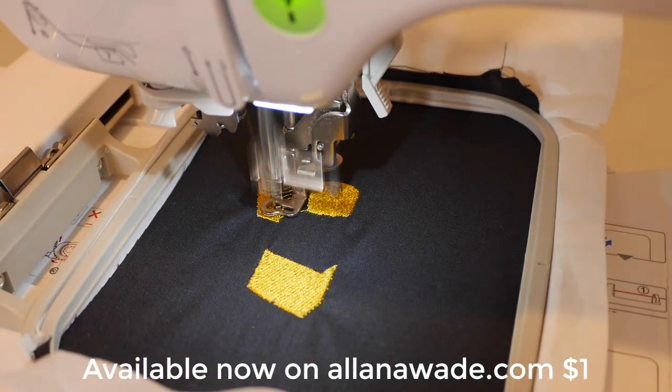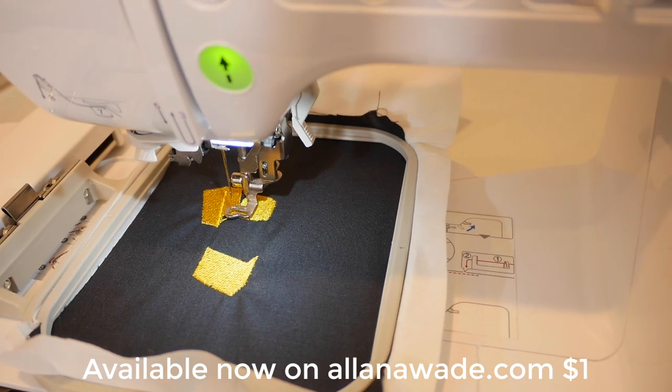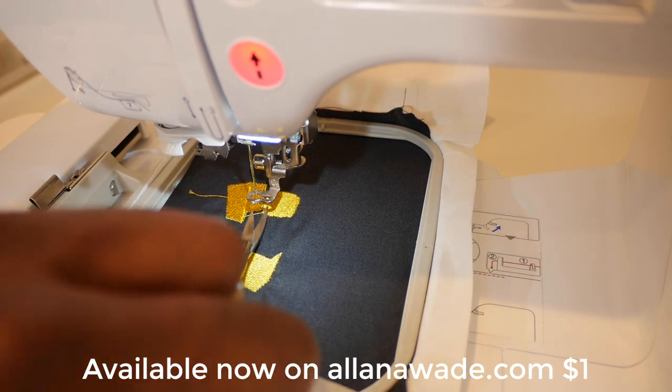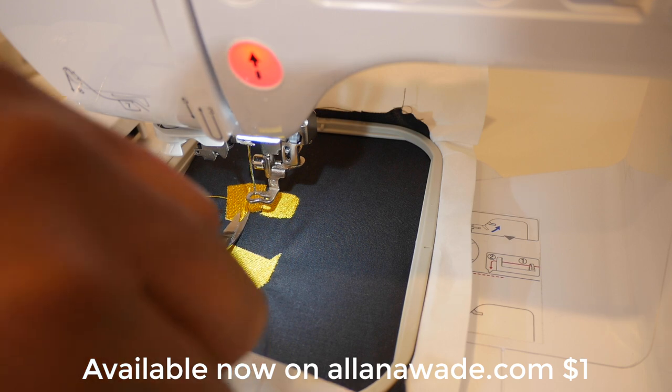All right, guys, so I'm just gonna let this stitch out and I'll see when it's time to change colors. All right, it's done stitching out this part and I see already a little part that I have to switch up in the design. So I'm just gonna go ahead and trim some of this thread right here.